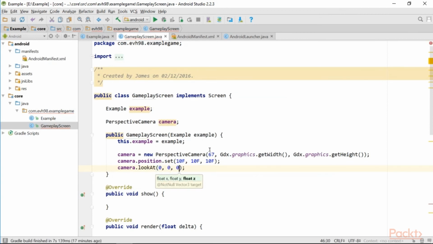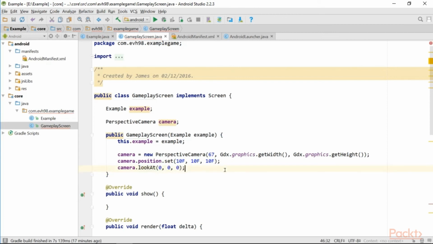Now, the reason why the position isn't 0, 0, 0 is because if I'm looking at 0, 0, 0, how can I also be in 0, 0, 0? So this essentially just offsets the camera up, behind, and left by these values, and it will then look at this position.